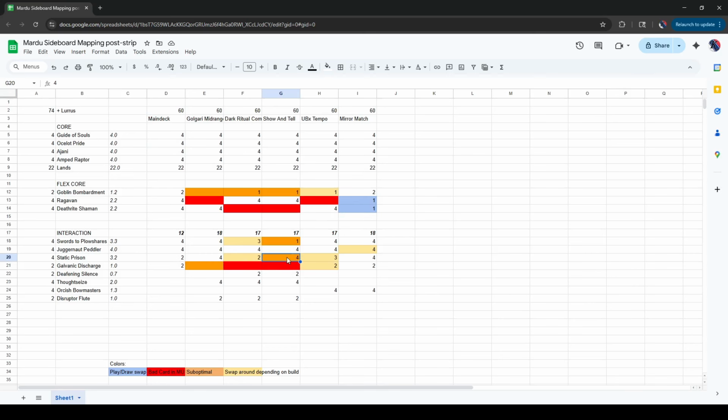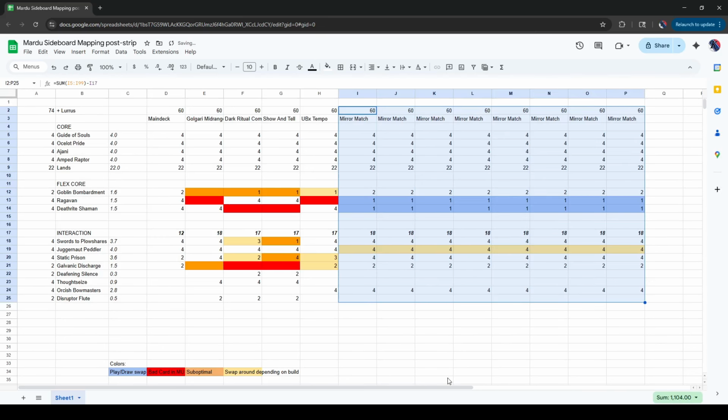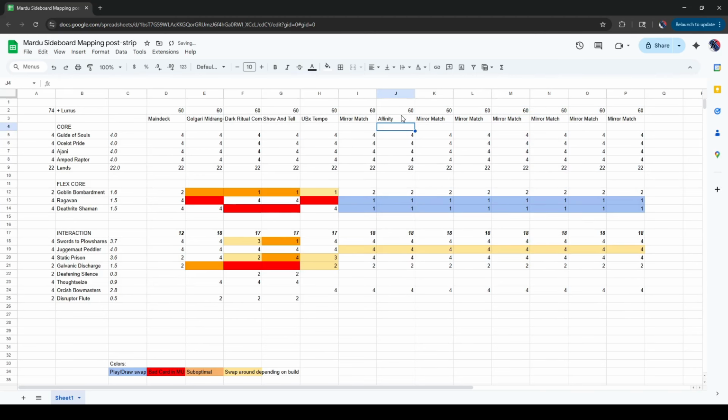What I would do from here is, first of all, mull over these last cards in something like Show and Tell, but then I would also keep expanding this to the right. And then I would keep writing down matchups as I encounter them on ladder, and I decide that they're worth sideboarding for. So for example, you could do Affinity, and how I like to do it is I just delete everything and then I just start going again. Either you could start from the main deck by copying this over, or you could start from nothing and try to get up to 60 cards to include here.